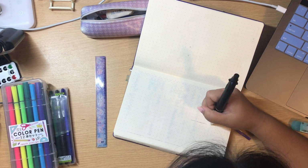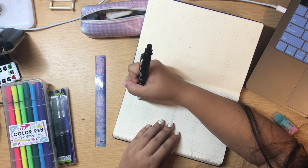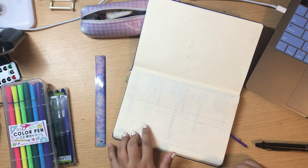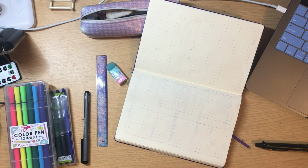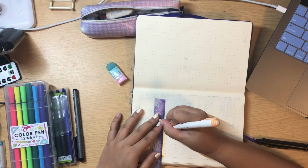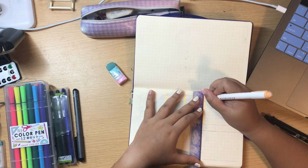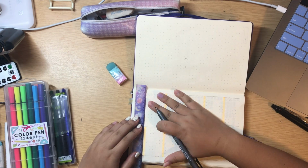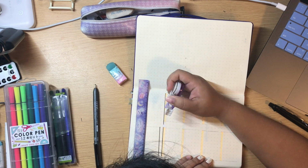At the beginning of the year, I did do a week on two pages for some weeks. So if you look back on my Instagram, you can see those designs. I try to vary the look and the style of my weekly spreads, just because I think having the same weekly spread gets boring. So I like to try and change it up a little bit every once in a while.